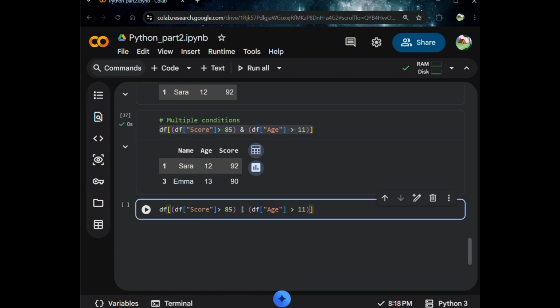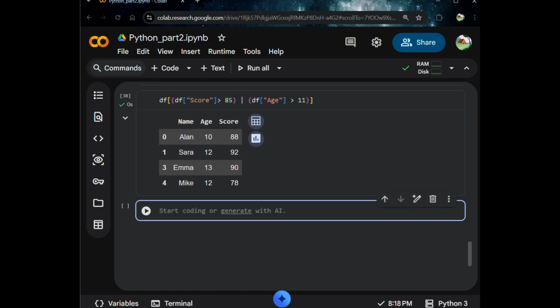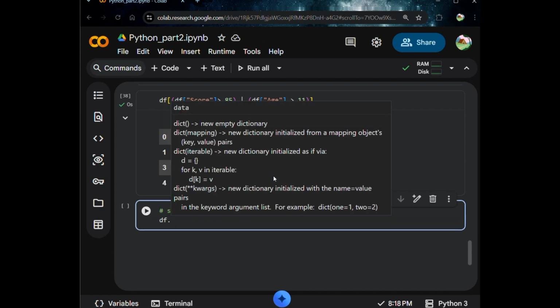So now look, how OR and AND really work. We can do it here. So this is how both work. But it is really nice to watch how a tiny symbol change alters the whole result. Okay. So I used an AND, wrapping each condition in brackets. This returns rows that satisfy both the conditions.